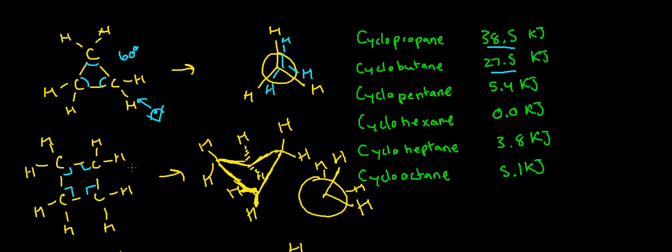Here these bond angles are 60, here they're 90. If we recall the shape of an sp3 hybridized molecule, it's tetrahedral. That means these bond angles are 109.5. All of these bonds are sp3 hybridized, which means that these bond angles are being compressed. So as a result, that compression causes ring strain. It's one of the parts of it.